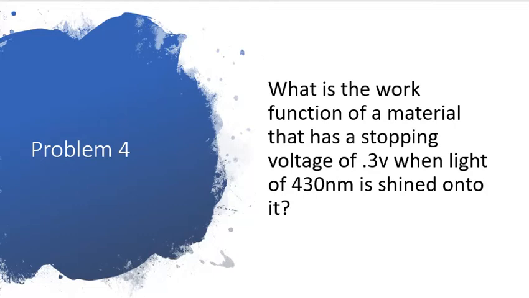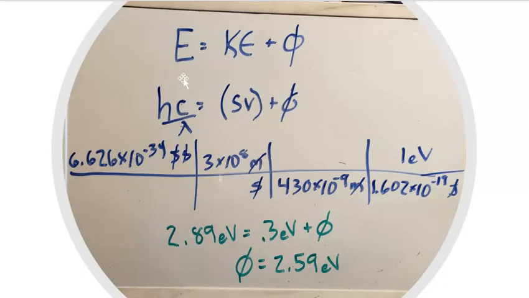Okay, so this problem puts together everything that we talked about in the first lecture, right? We have to understand how to get the energy of the photon, which we did in problem 1. We have to understand what the stopping voltage gets us, which was in problem 3. And then we've got to put that all together into the one equation that relates them all. So the equation is the energy of the photon equals the kinetic energy of the electron plus the work function of the electron. When the photon gives the electron energy, two things happen. It breaks free, that takes a certain amount of energy, which is the work function. After it breaks free, any energy left over must equal the kinetic energy that that electron has, right?